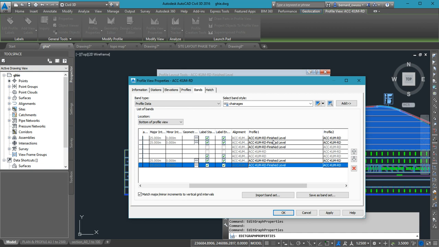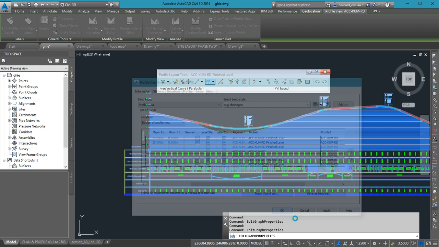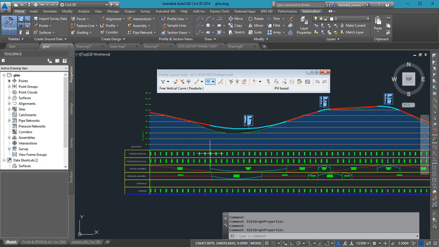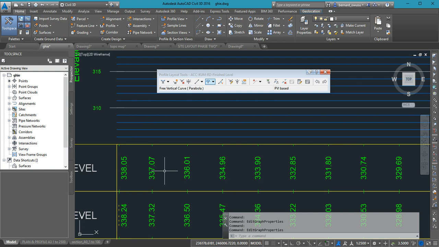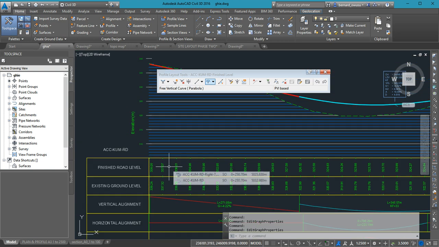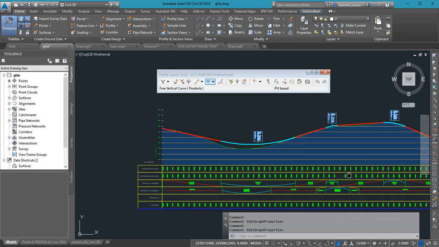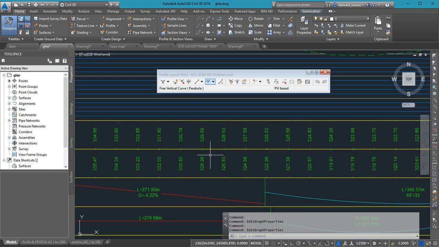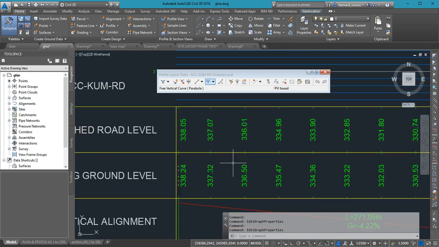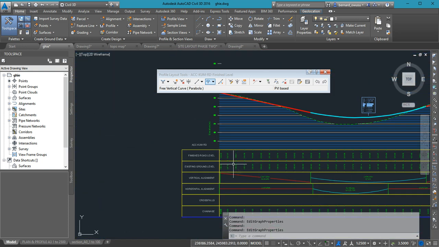If you are done, just click on OK. And you see that it has changed nicely for you. If yours has not changed and you know you have done it right, just regenerate. Now, can you see that it has changed? The finished and the existing are not the same.